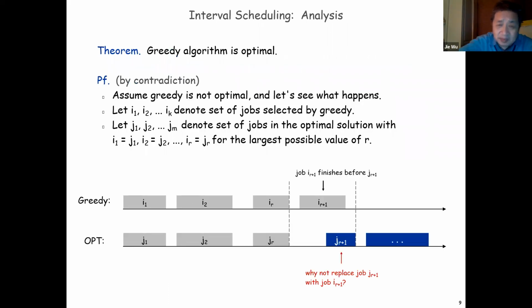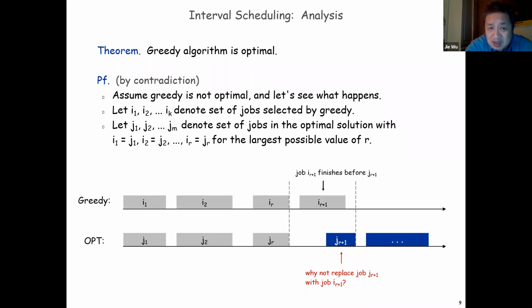So why is this optimal? It's very important that in this class you learn how to prove. The bad news is that unfortunately there's no systematic way to prove an algorithm. In the worst case, for every algorithm you have to come up with your own solution. But in general, there are several popular methods. One is proof by contradiction.